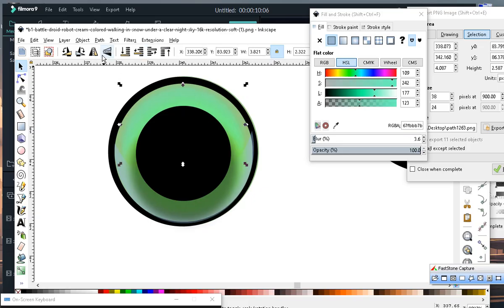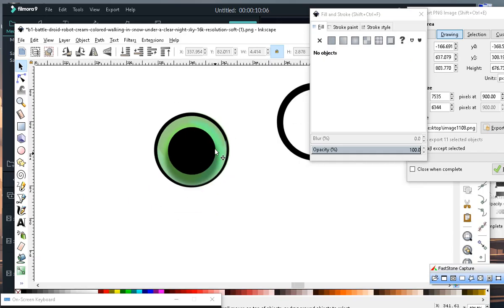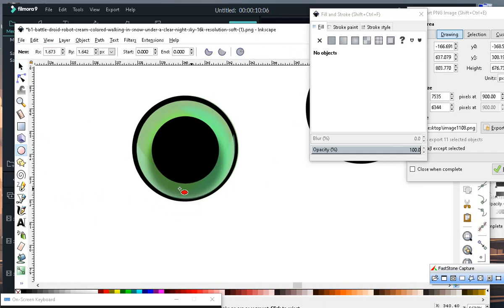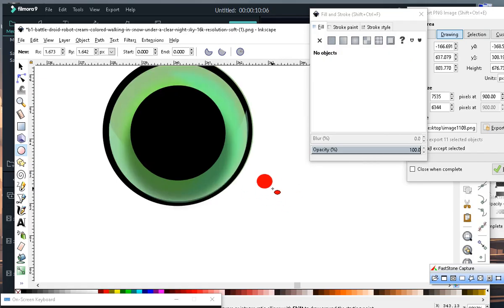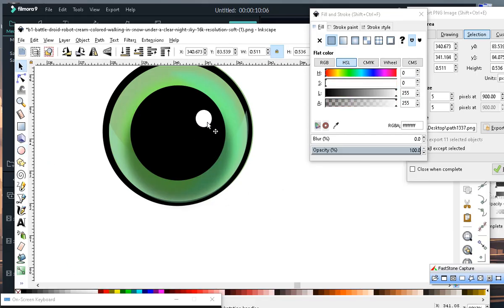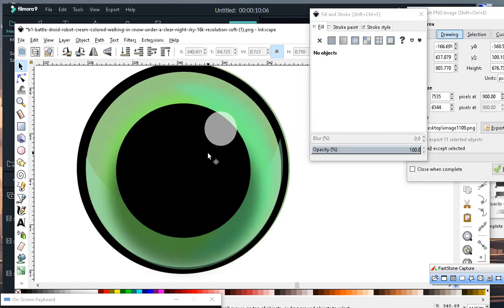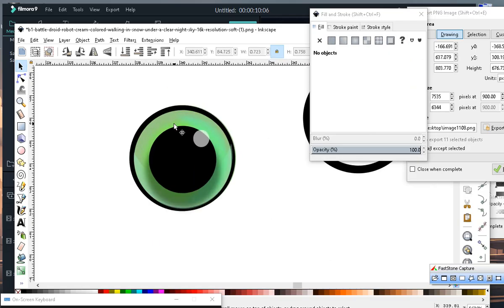And sometimes I'll just move these around a little bit, depending on how I'm feeling. I think we're gonna get this a little bit greener, like that. Close enough. And then you can do a little white ball here. On this one, you would just keep it a little bit light, so. And that's how I kind of do it.